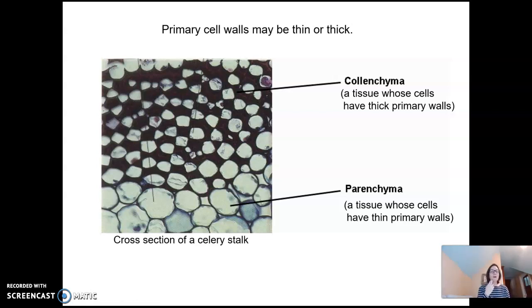The primary cell walls can be thick or thin. Collenchyma is a tissue whose cell walls have thick primary cell walls. So you will see this as we go in lab, possibly, and look at cells under the microscope or some additional pictures on our Moodle site. Parenchyma is tissue with cells that have thin primary cell walls. And while we're talking about cells here, cells make up a plant, but cells are organized into related cells that perform certain functions. These are next to each other and they're doing a similar function all together. They perform together and so that's called a tissue. Cells are organized into tissues.